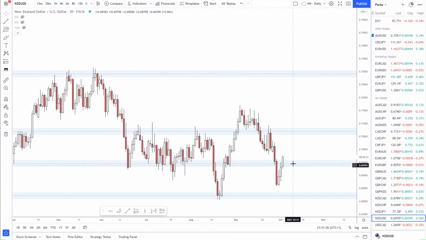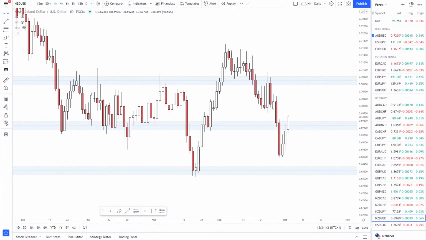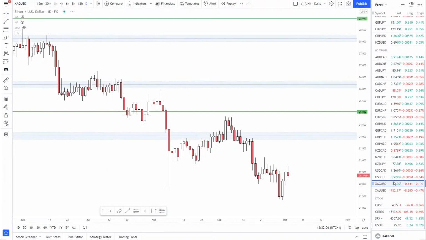New Zealand USD looking pretty bullish right now, but keep in mind that this could easily change by the end of today. If we get some US dollar strength coming in, this candle could end up looking something more like this, which is just a pretty classic reversal candle, and that might present a good short opportunity there. This is similar to that GBP USD that I just pointed out.